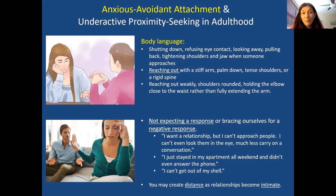It's not a free reaching out — it's much more inhibited because of early feelings that it's not going to be worth it, people aren't going to reach back, needs aren't going to be attended to. You may not expect a response, or might expect a negative one if you even try. Examples of what you might think: 'I want a relationship but I can't approach people, can't look them in the eye, can't hold a conversation.' Part of you might want closeness, but part of you doesn't think it's going to happen.